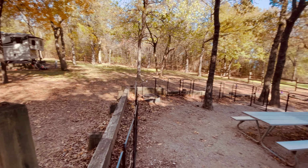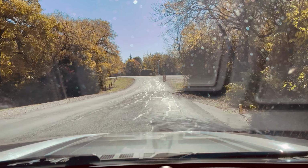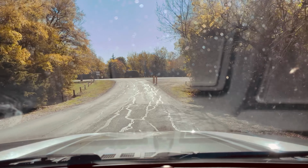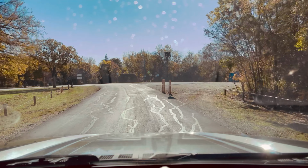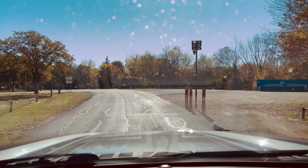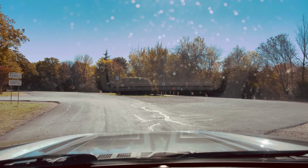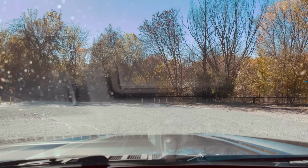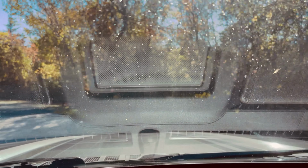All right, guys, let's see what else they have. Okay, guys, so we just came through the gate. And after you come into the gate here, the dump station is immediately to your right here. So if you needed to pull in and dump, you can either do it as soon as you get here, or you can come back out and do it before you leave, which is what we normally do. The dump station looks like it does have lanes that run both directions, though. So you can come in from either direction.